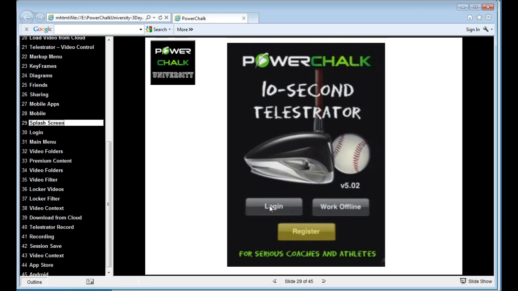So what I'm going to do, I'm going to choose the login here. And again, there's no good way for me to show you the app in progress because I'm webcasting this. If I were to use my webcam here, it wouldn't be a very good image that I'd be taking of the app itself. So what I've done is I've snapshotted the screens.